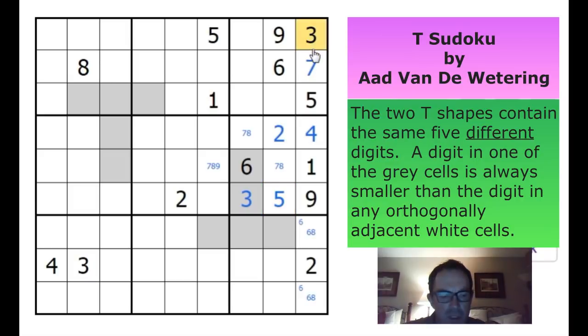And now again we can use the rules of the puzzle to place a 3 in the bottom box. It's going to have to be here, because if I put it in this square, I'm repeating a 3 in a T shape, and that's not allowed. So we get another digit, and we can pencil mark 3s in that box. 6, 3. There must be a 2 in one of those squares.